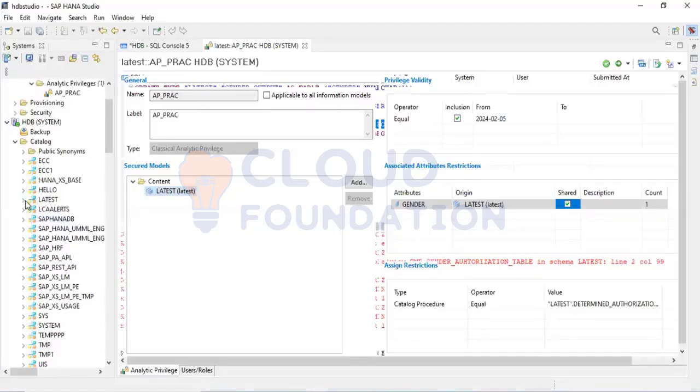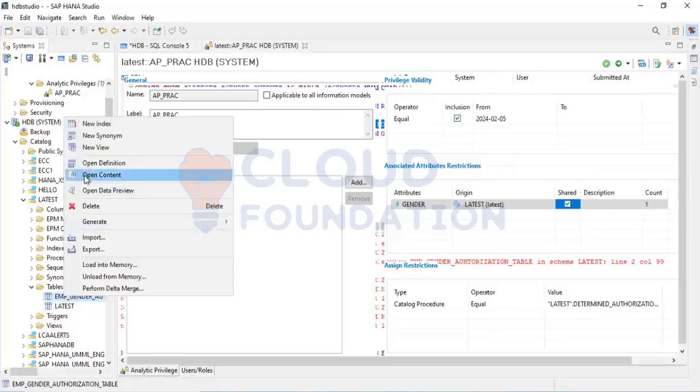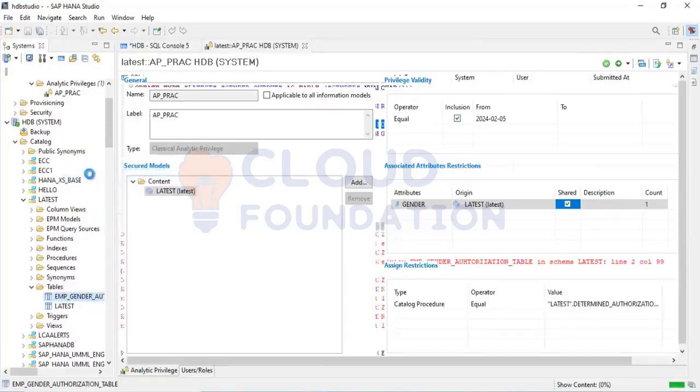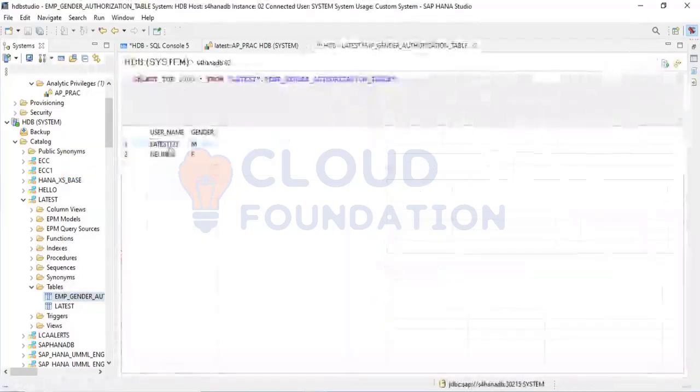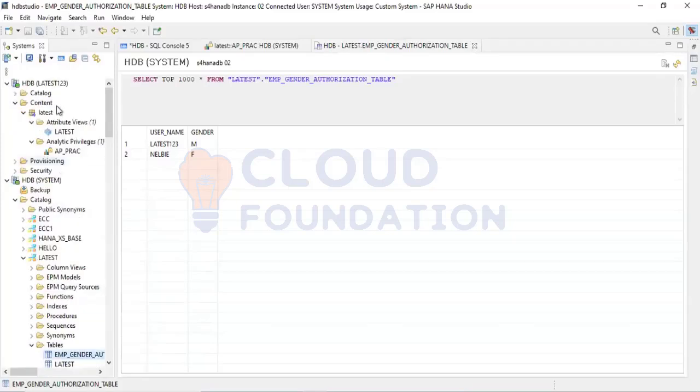You can expand this latest schema, go to the tables, select the employee gender authorization table, and see the content of it. Only NLB should be able to see only female data from the latest table.